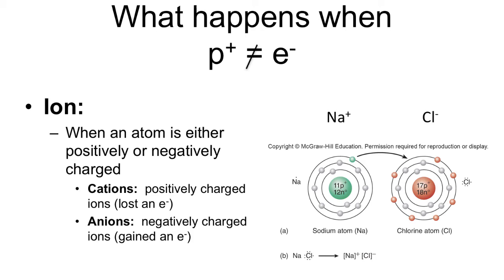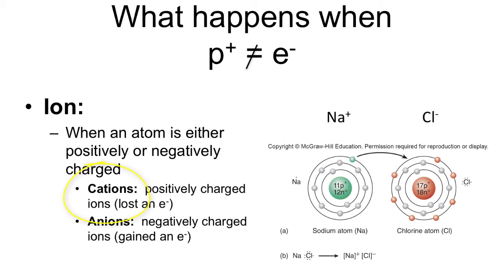So if you look at our picture on the right here, you can see that we have a sodium atom. It's in green. Sodium atoms usually have 11 protons and 11 electrons. However, because of our special arrangement in the shells, we have 2 electrons in the inner shell, 8 in the next shell, and then we only have 1 electron left over for our third shell. It's not very stable. It doesn't like to be alone. It wants 8 electrons, and there's only 1. In that case, sodium can lose an electron. It's lost something that's negatively charged, so it becomes a cation.